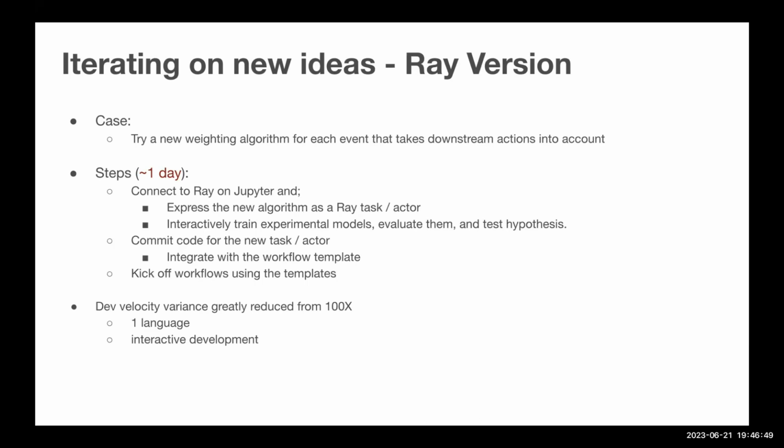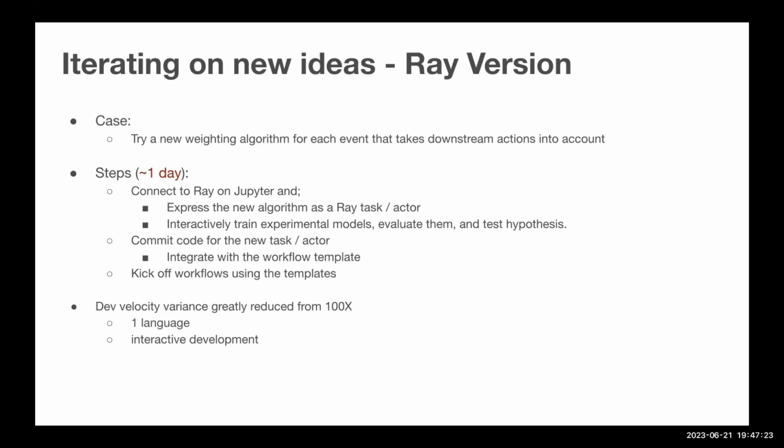As I said, the space of algorithms is massive. With intuition, I should be able to interactively trim it down and weed away stuff that's not going to work. And then I'm going to commit the code for whatever new task connector that I created. And the platform should be able to figure out how this is going to be integrated into a workflow template. As I said, once you have task connectors, it's not that hard to figure out if I'm going to compose one job out of it or multiple jobs out of it, right? And then you can just go kick off workflows using the templates.